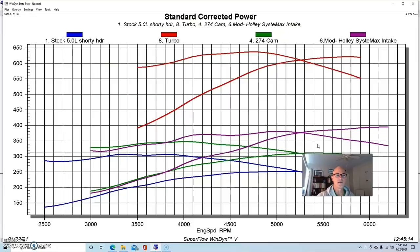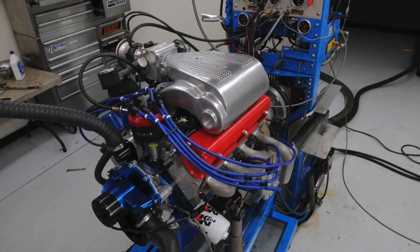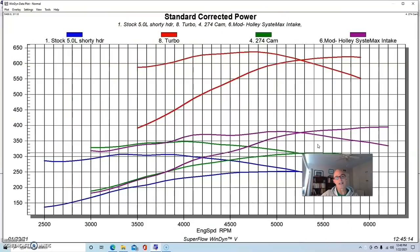And that's the thing. You wouldn't have to spend the money on ported heads and an intake manifold when you can just raise the boost. And raising the boost is as easy as just turning the knob. Now here's the question. Would you rather just raise the boost because it costs a lot less? Or would you rather have a combination that has more power NA so you don't have to run as much boost? Because as we know, if you go up in boost, you also go up in charge temperature and things.